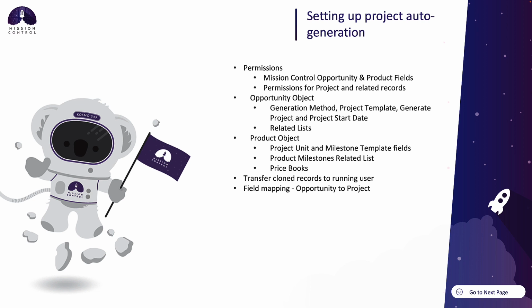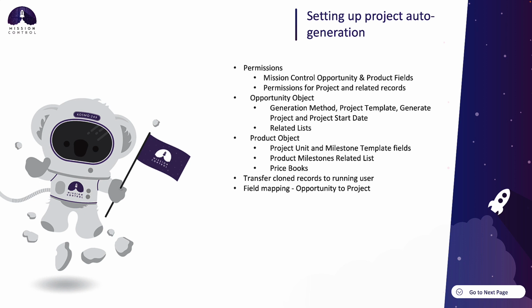I'll also go over the different fields on the opportunity object as well as the product object and some related lists and how you can add those into the page layouts. I'll also go over how you can create products. There's two different ways you can create them, and I'll go through the steps for both of them and how you can create price books, and then you'll be able to associate those products to the opportunities and use the product-based generation methods.